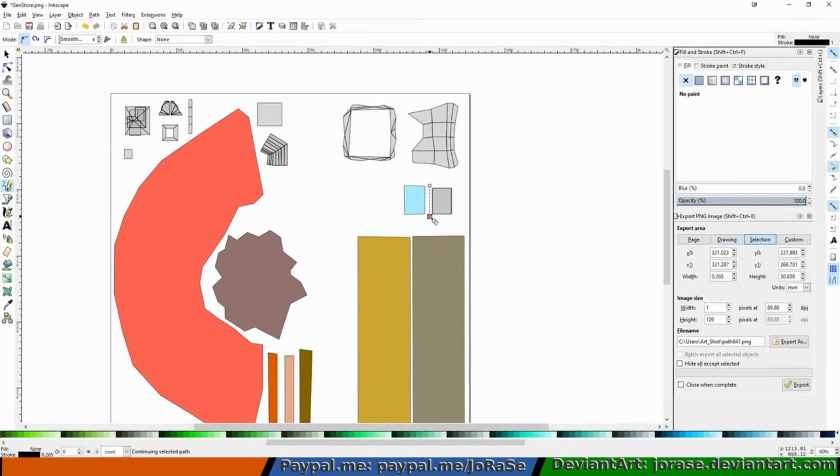Alright, I think this makes up half of the color coding. We are doing well.